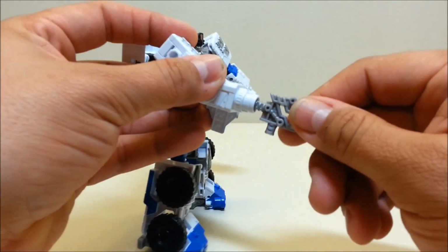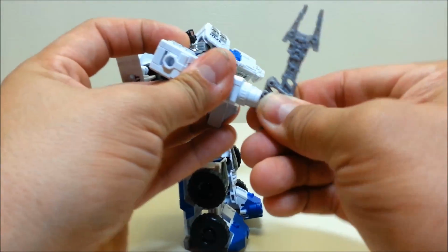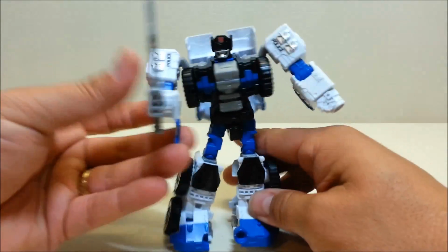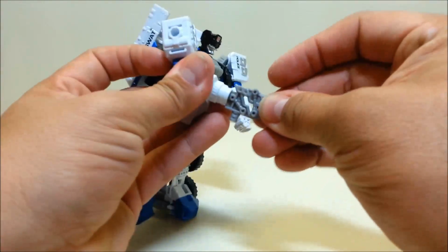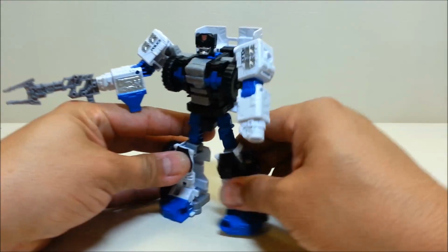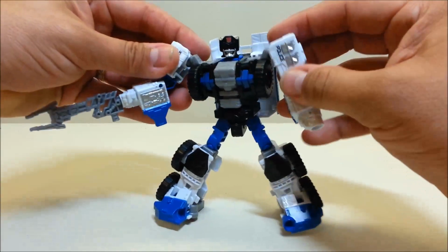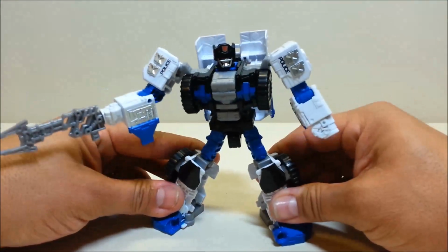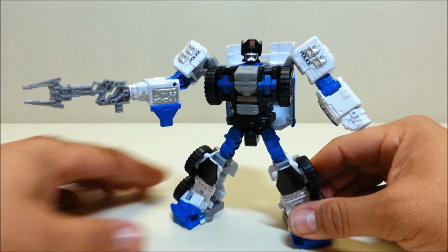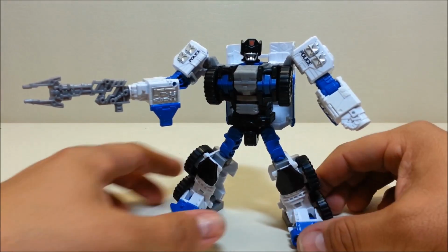So to attach his weapon to him, what you're going to do is you're just going to peg this guy in right there, just like so, or you can peg it in like this as well. I don't think that one works that well. I don't really care for the look of that. I actually think this looks pretty cool like that. Just kind of like an extension of his arm. Kind of like you would see back in the day with the G1. Kind of like if you remember the pilot episodes of Transformers, Megatron and Optimus had those energon weapons that came out of their arms. This is kind of what this reminds me of. So I really dig it that way, just like that.